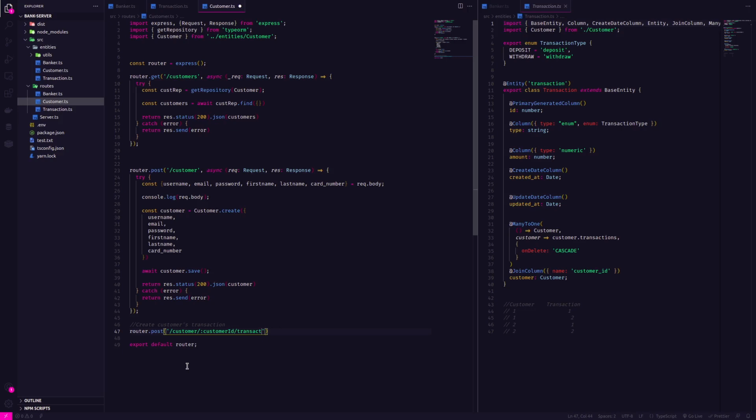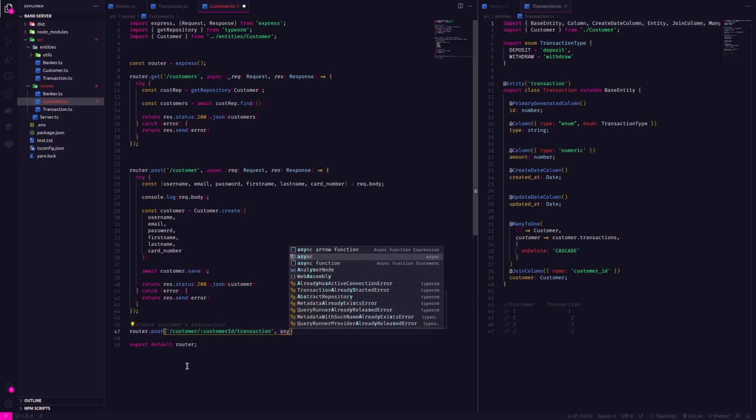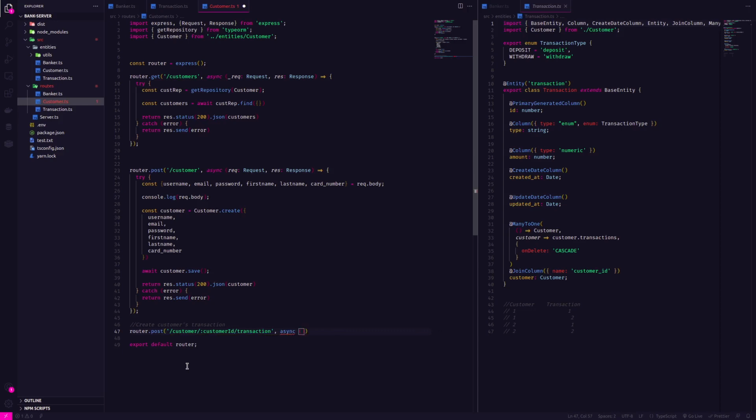Now I will use my function. Let's check. I think I'm going to need something special from this, because I use TypeScript. I have to put this.